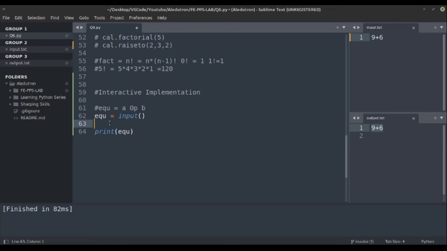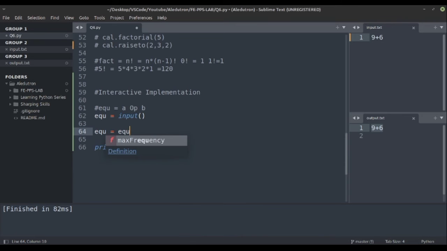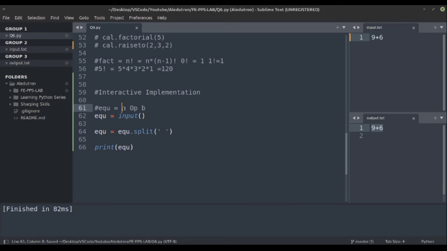So in simple terms, if we know the equation will always be in this format, we can separate these three elements by using equation dot split. Equation equal to equation dot split, and we will split by using the space. So we will get A, operator and B as three elements in a list.